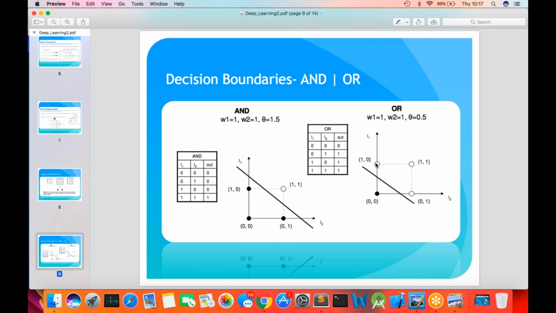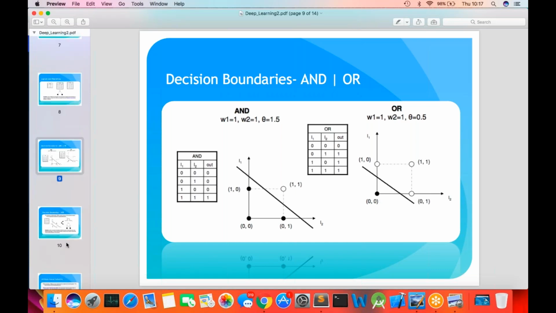So guys, can I get a smiley? What is meant by decision boundary? Is that part clear to everyone? Anyone facing any challenge here with respect to the decision boundary part?